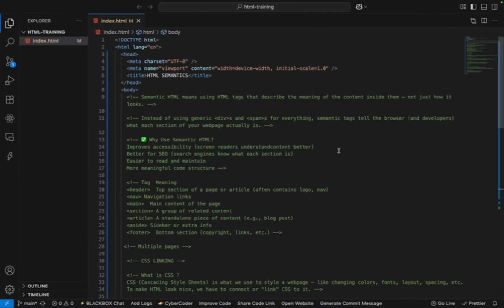So semantic HTML simply means using HTML tags to describe the meaning of the content inside them, not just how it looks, right?